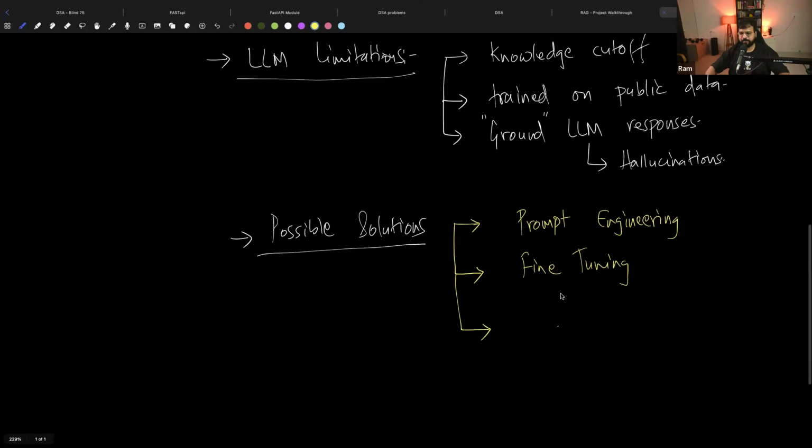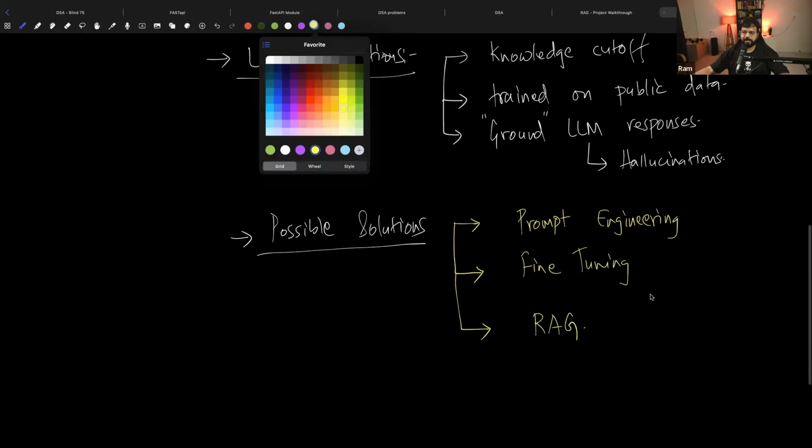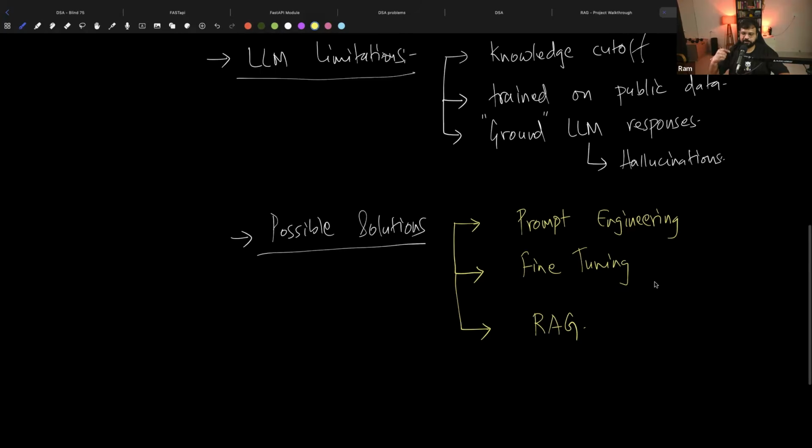And then we are having some solution like a RAG based solution. Okay, so what are the problems in fine tuning? Problem in fine tuning is that it is expensive and it is time taking. Fine tuning cannot be done all the time. So if your document is constantly changing, you cannot keep constantly fine tuning your model. So fine tuning happens when something fundamental in the model you want to change. Okay, but RAG is something that will allow the model to constantly be grounded based on some knowledge source. So we can say that this is ground the model response based on a knowledge source. Okay, I hope you guys already know these things.